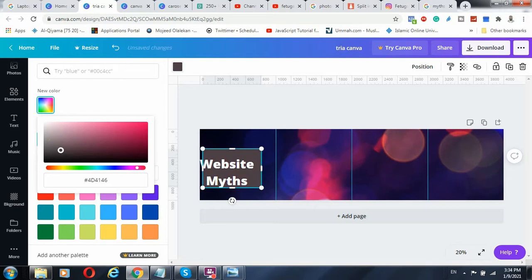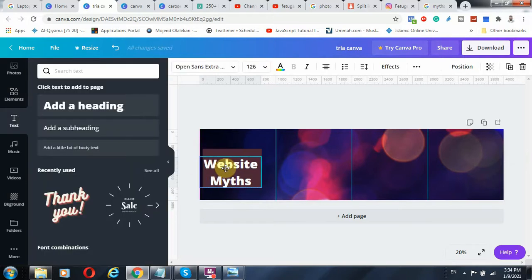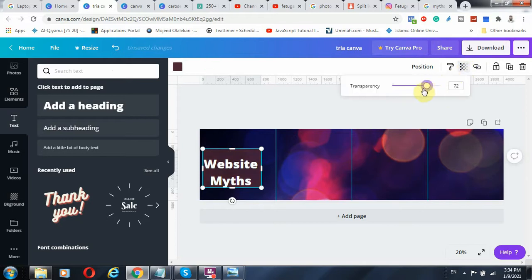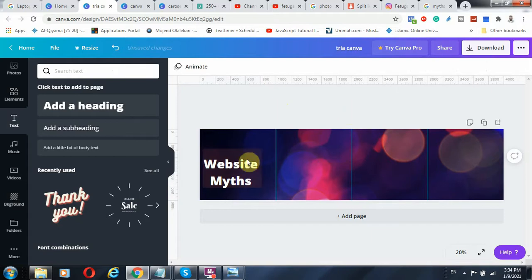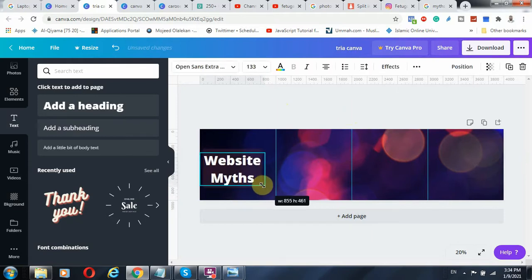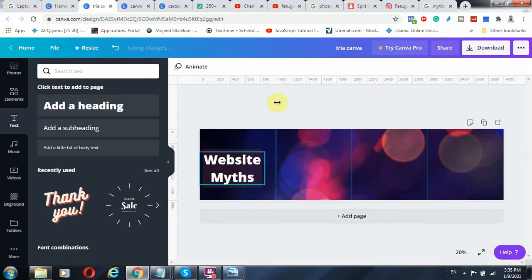I just pick any color. You just need to look at the brand, the blending, your color. You just need to be creative. And I put this here, and I probably make this a bit transparent so that it can still be obvious, but then you can still be able to appreciate the visual, so that it's not going to be like, I don't know.